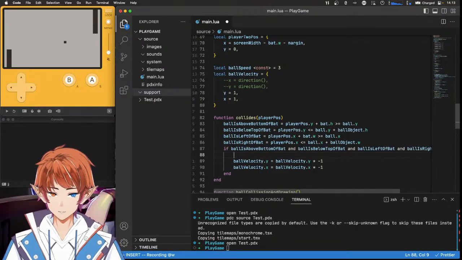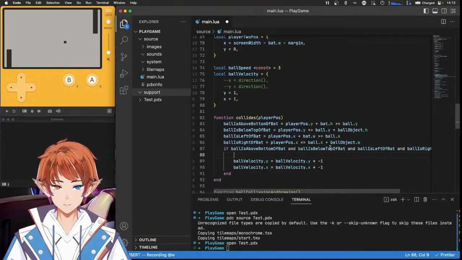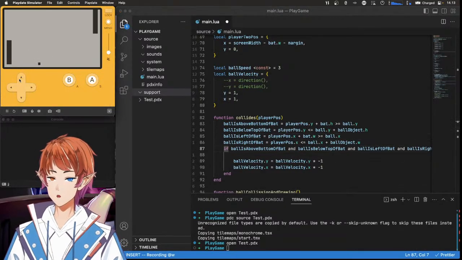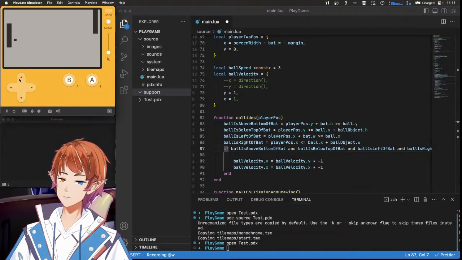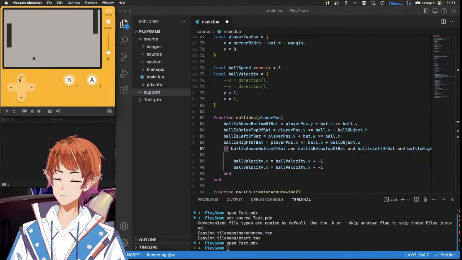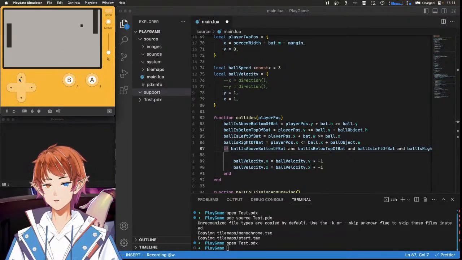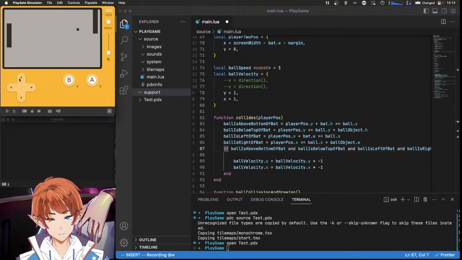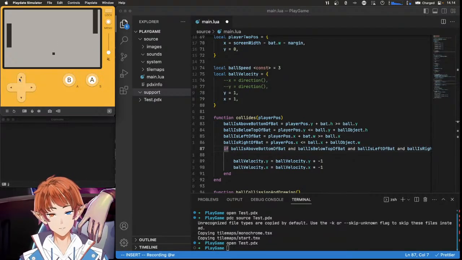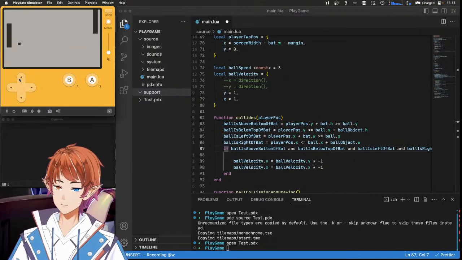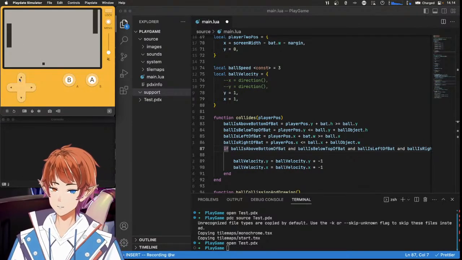Shall I just let it bounce the wrong way? It's really jarring though, isn't it? It really is jarring.